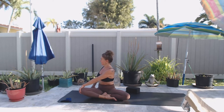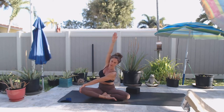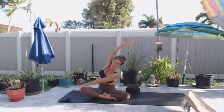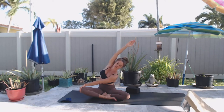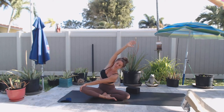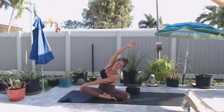On an inhale, you'll leave your left hand where it is and reach your right arm up and over to the left. Use your right knee to push into your left hand to create more of a side bend here. One more inhale in. Exhale out.